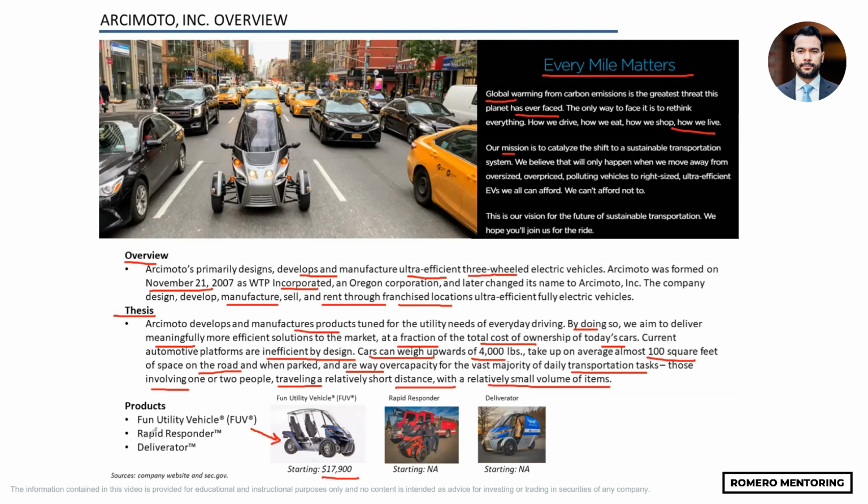They also have their second product, which is a Rapid Responder. They're working with firefighters, police, anything related to first responders that will make it more efficient than having a traditional vehicle for them to use. And of course, they have the Deliverator, which is in partnerships with other companies that are doing delivery. For example, the mail. I know they recently started a partnership with DHL to test this, but this could be transferred to different utilities when you really think about it. It could be food delivery, someone delivering you a pizza. Like I've mentioned previously, it could be the mail. It could be Amazon packaging as well. So I can see the potential of this particular product if they do partnerships with corporate clients.